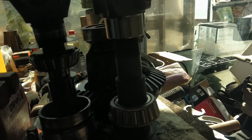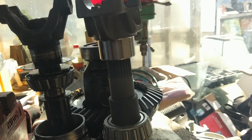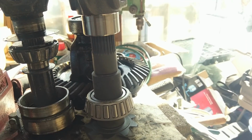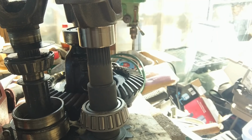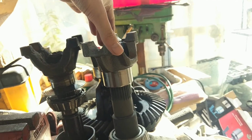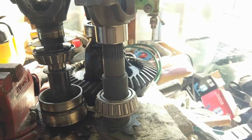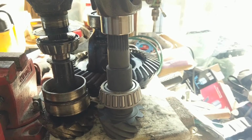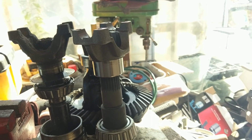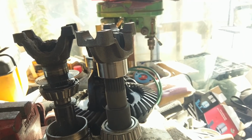Now the next part of the pinion is going to be pinion preload. And what that is, it's usually going to be one of the shims that are higher up. And that is the resistance that it takes to turn. So if you put a socket on here and you try to spin this, the preload is how hard it is to turn without it connected to the ring gear or anything like that. So that preloads the bearing so that it lasts a long time. Because if you don't have enough preload, then your drive shaft starts to bounce around, and that's no good. So you got to make sure you have the right amount.